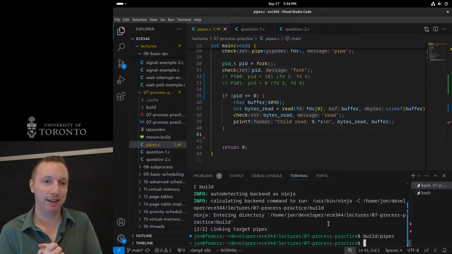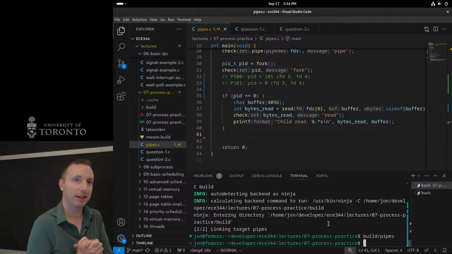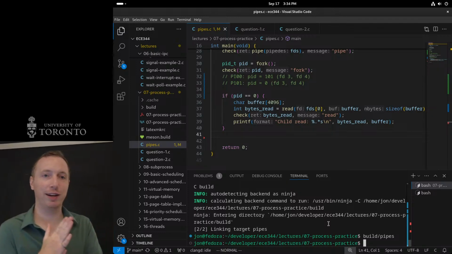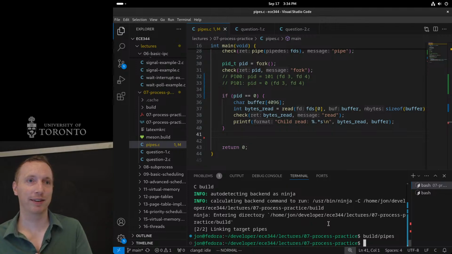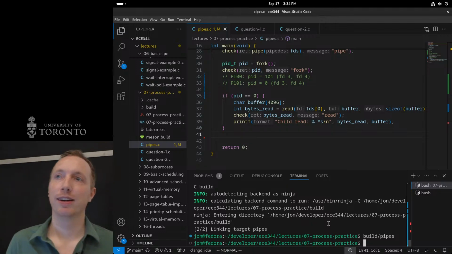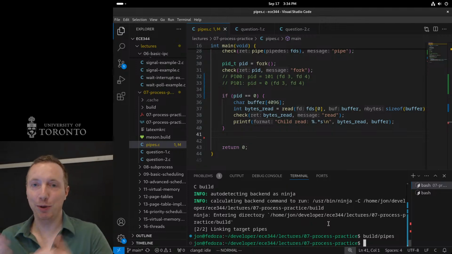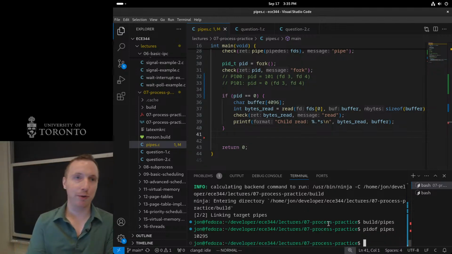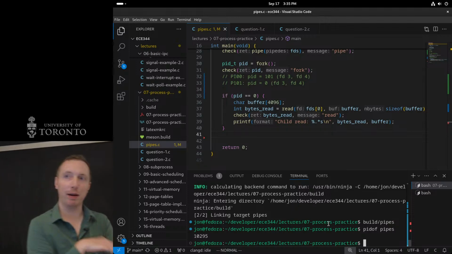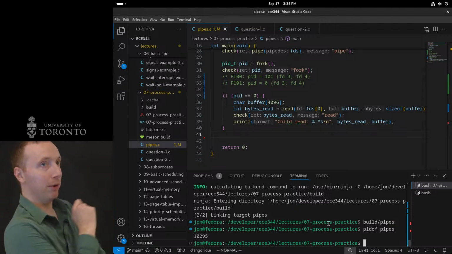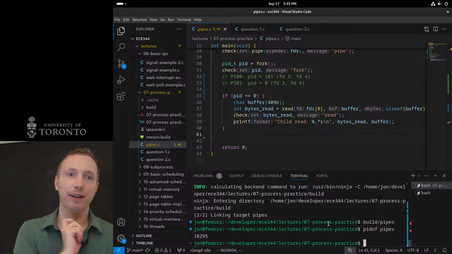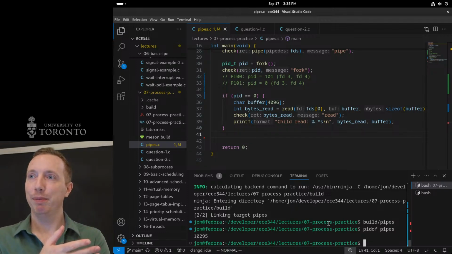Yeah. We can check if it has a parent. All processes do have parents. How do I check its existence? Remember, we used pidof before, so I could do pidof pipes, and it will return me any process that is named pipes. So that was my poor child that I orphaned. It has not quit yet. It's still running, but it's doing read.